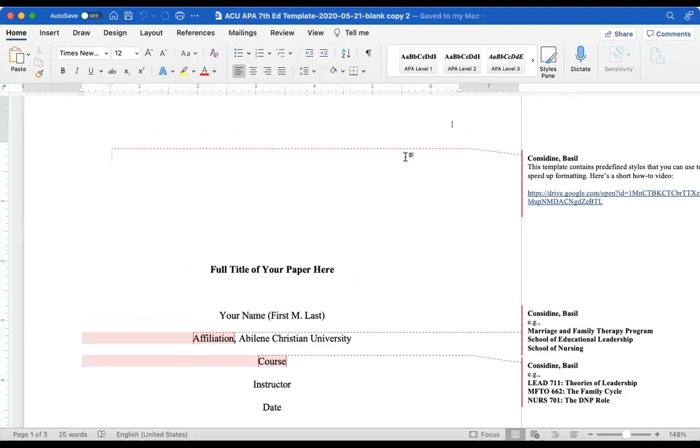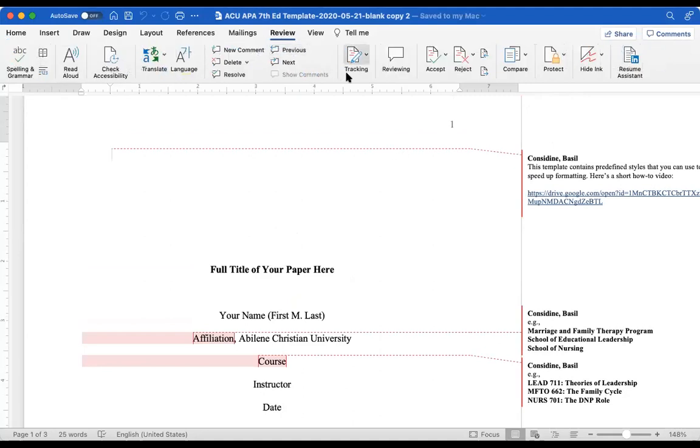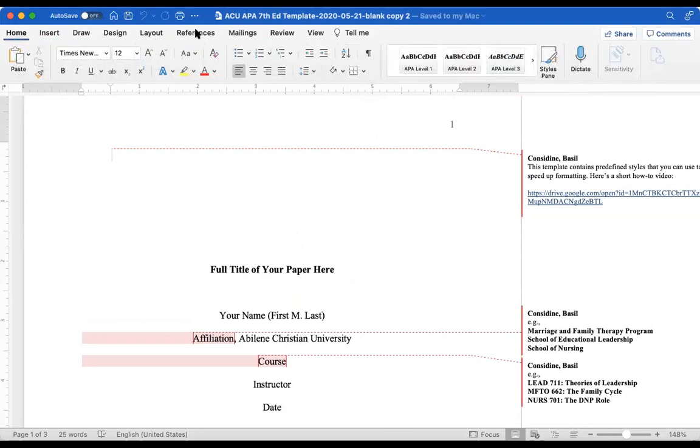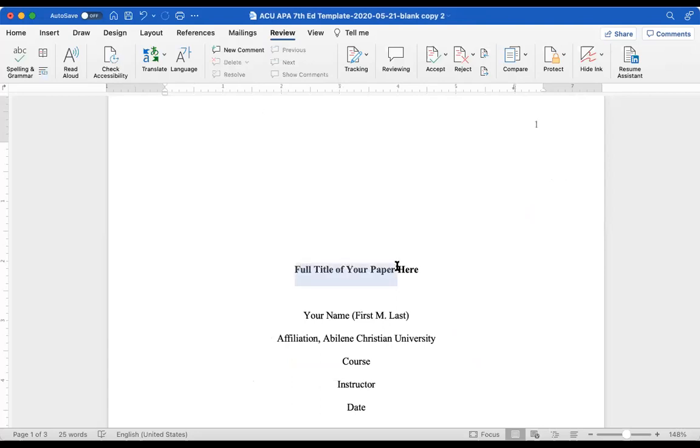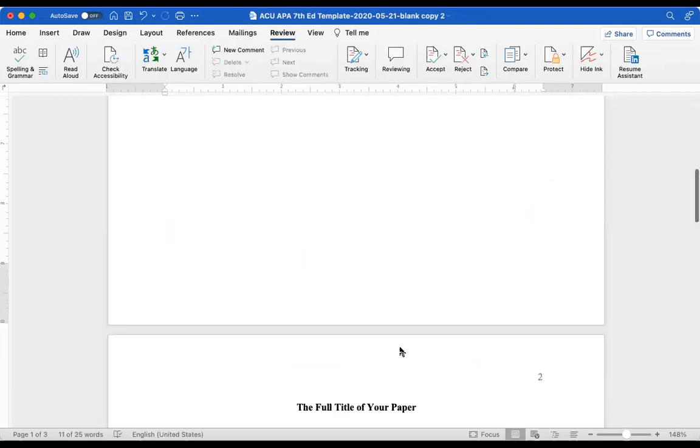If you're not familiar with this template, it's downloadable through most courses and through the Writing Center website. It does a lot of the basic formatting for you and will also speed up the process of transferring your document to our dissertation template when you are working on that. So I'm just going to delete all these comments really quick using the review section on the toolbar. From the home tab, I go to review, select delete, and delete all comments in document. And you can fill in the title of the paper and your name and things like that later.